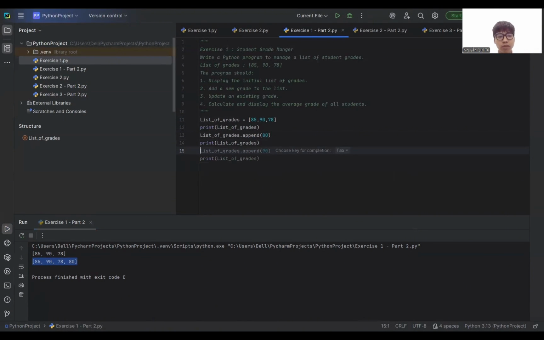And for the third step, we will update an existing grade. Since it's a list, you can change elements in it. So I will modify the 85 here into 80. List of grades, this is the first element in the grades, into 80. And now we will have our new list of grades.